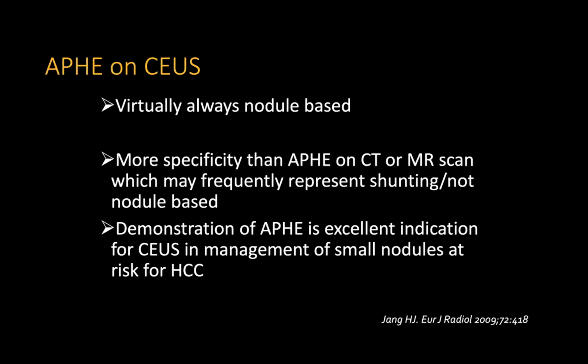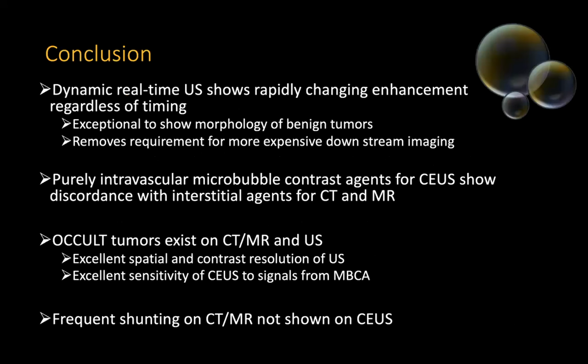So APHE on CEUS is virtually always performed as a nodule-based exam, so that it's a nodule-based observation. But the observation of APHE on CEUS has more specificity than APHE on CT or MR scan, which may frequently represent shunting, which is not nodule-based. So the demonstration of APHE on CT or MR is an excellent indication for CEUS in the management of small nodules at risk for HCC.